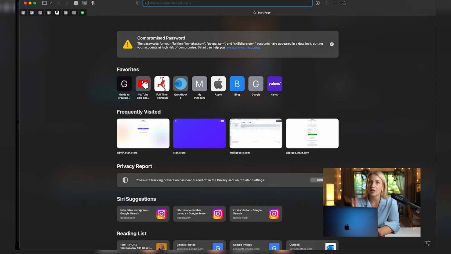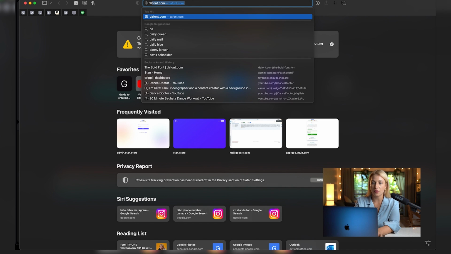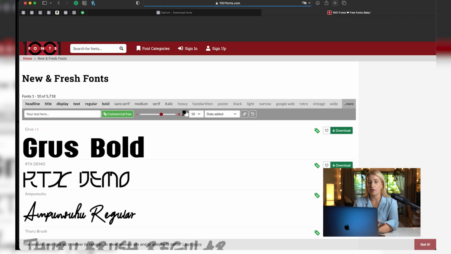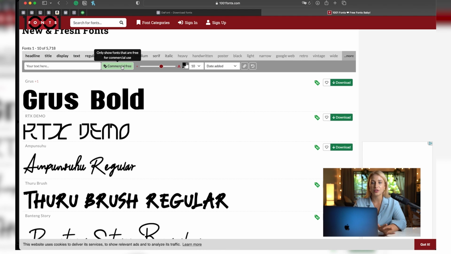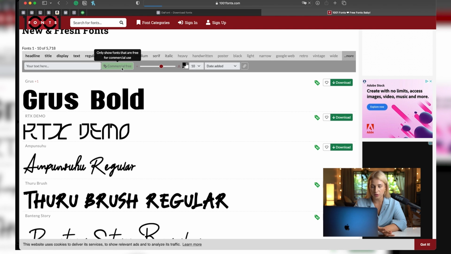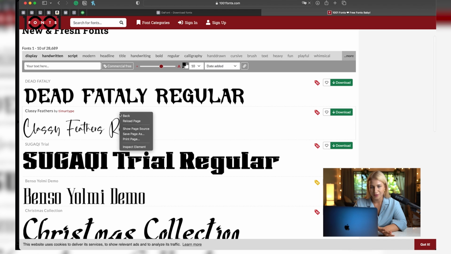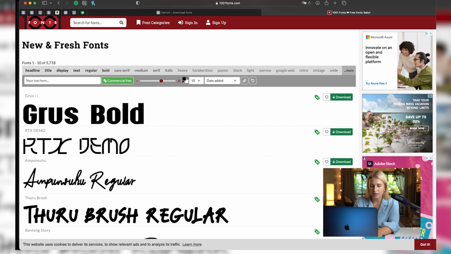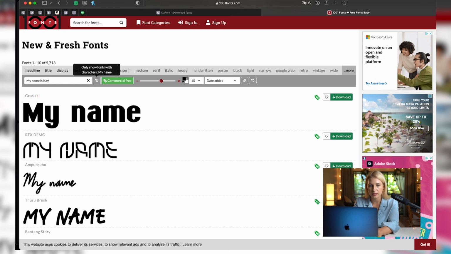There are two websites where I love getting free fonts. The first one being The Font Library, and the other one is 1001 Fonts. In both of the websites, you can filter the fonts to only show the ones that are free for commercial use, and that's what I'm gonna do because I just prefer to use free fonts in case one day I forget that it was not free for commercial use and I use it and get in trouble. So, you know, I like to make sure that it's free. And here you can type the text to preview how it's gonna look. My name is Kate.